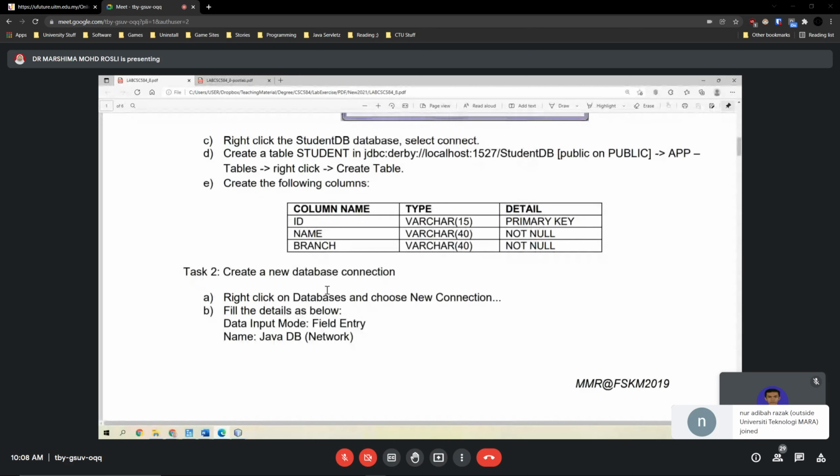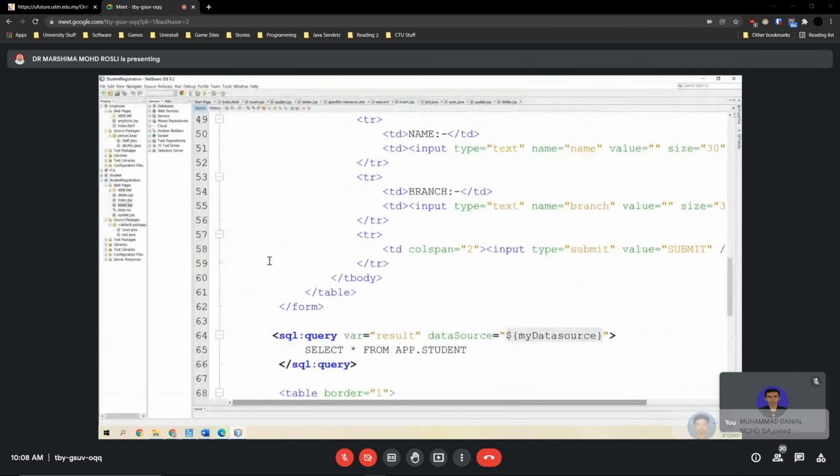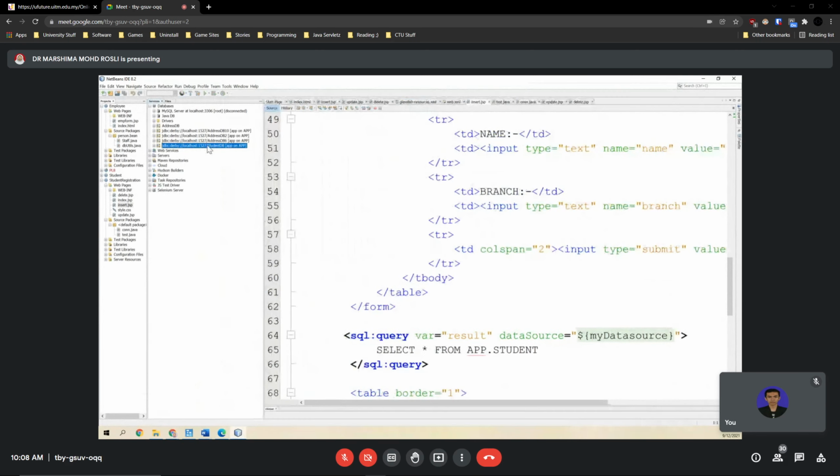And then task number 2, if you already have the connection there, you can skip this one. So this is to create the database connection. Connection means like this. So let's say I have my database open here, and since I already have student DB, connection means that currently you see it as broken. What you do to make the connection, just click on connect. Okay, it asks for the password. Put a password there. Then it will be connected.